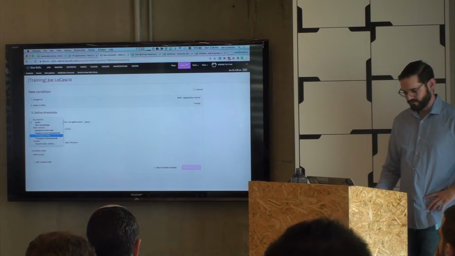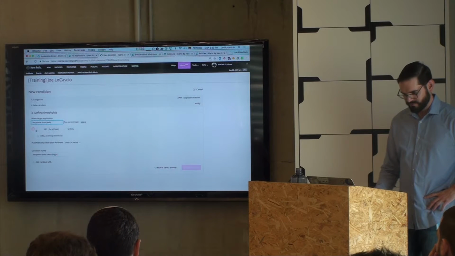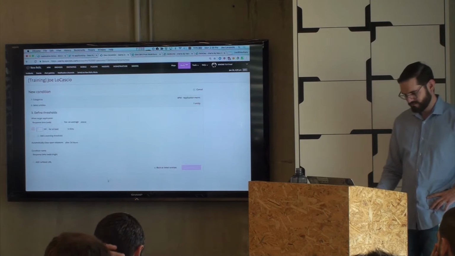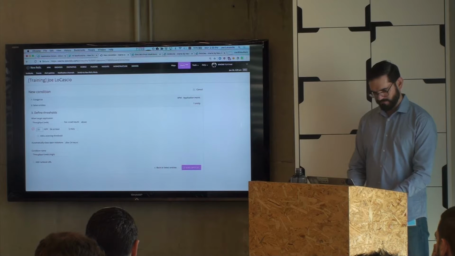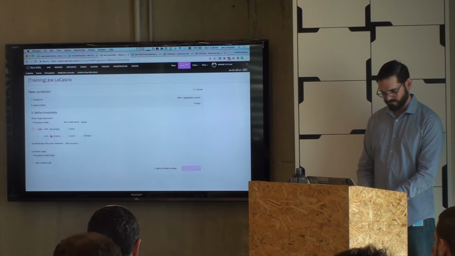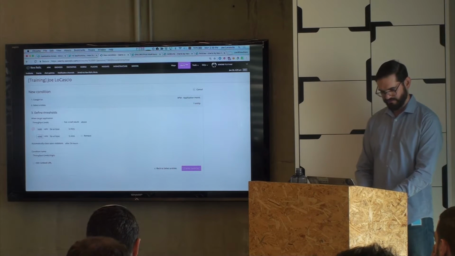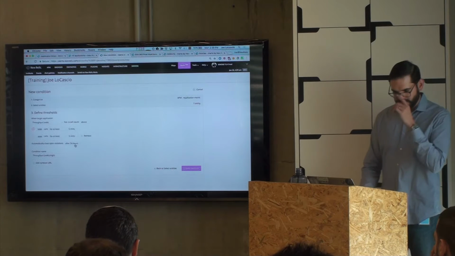So Apdex, error rate, and then other response time metrics that we exposed here. So response time, raw response time, over a certain number of seconds. Throughput is the one that I have in the lab. So above 5,000 calls, you want an alarm. The service kind of does 5,000 calls right now, but.